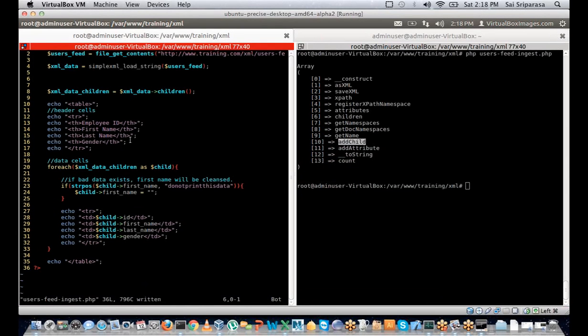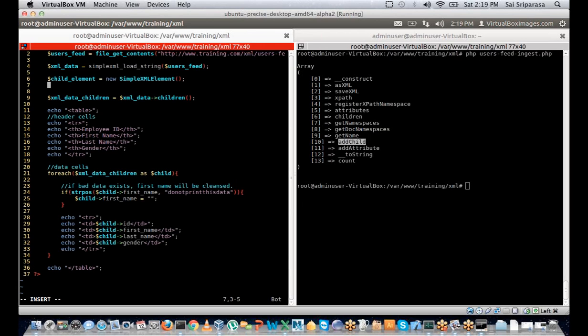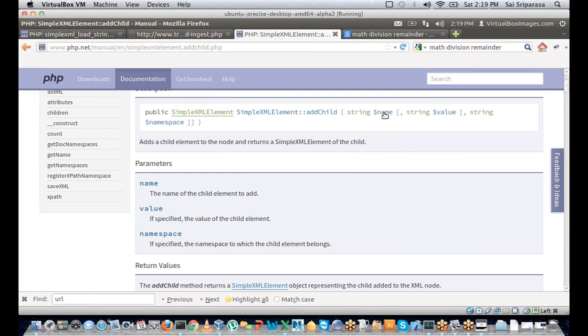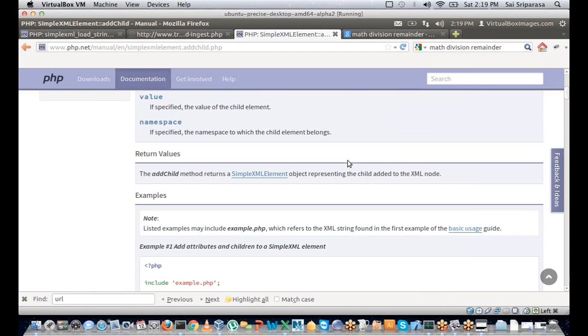Since we already know the attributes or the properties of the child element, we can just create a new element. We can just say child element is equal to new simple XML element. Let me quickly verify that it's looking for a string. And even the value is a string.